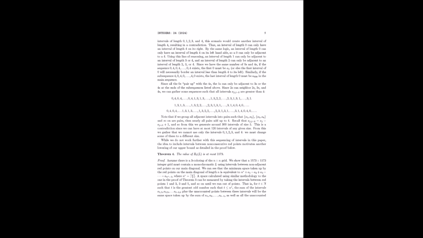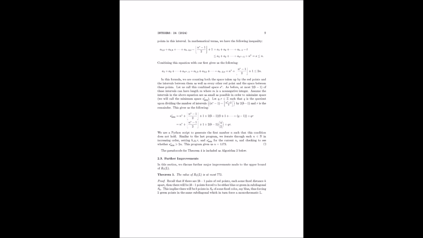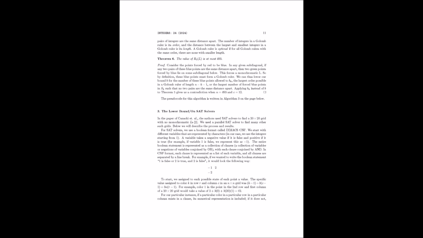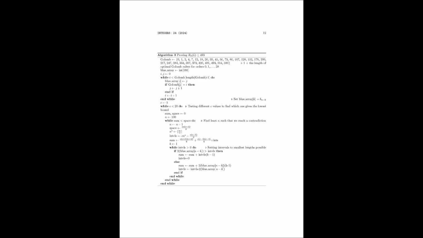And despite all of these sophisticated techniques and computational power, the exact value of R3L remains a mystery, a challenge for future mathematicians to solve. It's like we've peeled back the layers of the onion, but the core still holds some secrets. We've seen how the colors tend to cluster in grids that successfully avoid the monochromatic L, and how Golomb rulers seem to enforce a kind of spreading out of those colors. It really makes you wonder if there's a deeper connection there. Could the properties of Golomb rulers somehow explain those clustering patterns?